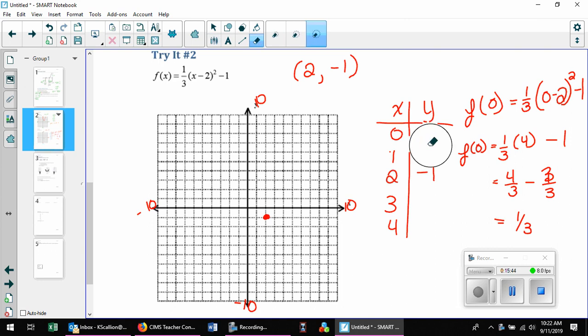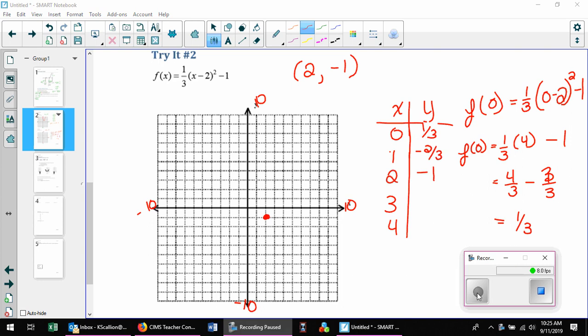That's a third. All right, so I'm probably going to do the math on a separate piece here. So if I put 1 in there, I'm going to have negative 1 squared, which is positive 1. Positive 1 times a third is a third. A third minus 1 is negative 2/3. Okay, so if you've done the hard math to this point, if you trust your math, and you check with your friend next to you, and they also have the same answer, you probably could go to doing just good times. Who doesn't love math? Okay, so we said we were just going to copy this, so this would be a negative 2/3 and a positive 1/3.